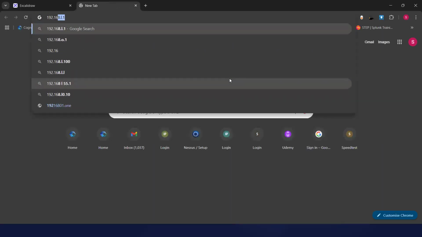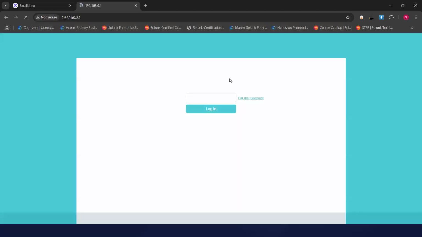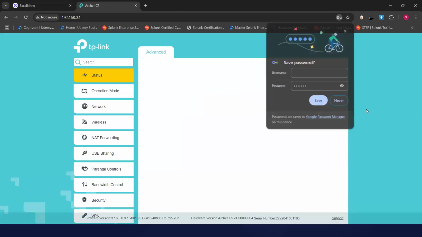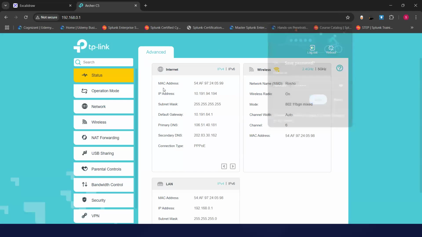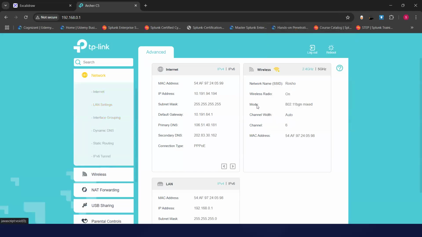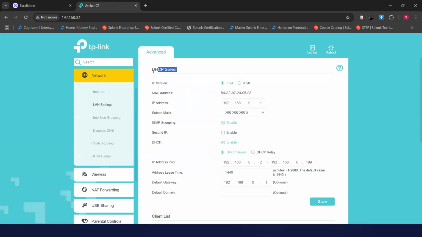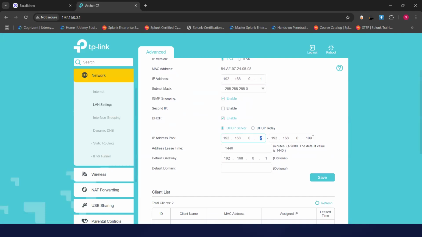So if I access my router here, let me log into my TP-Link router. You can see this is my TP-Link router in my network. If I go to my LAN settings, you can see my TP-Link router itself is acting as a DHCP server. It's getting the first IP, and this is the pool of IPs, 100.2 to 199.